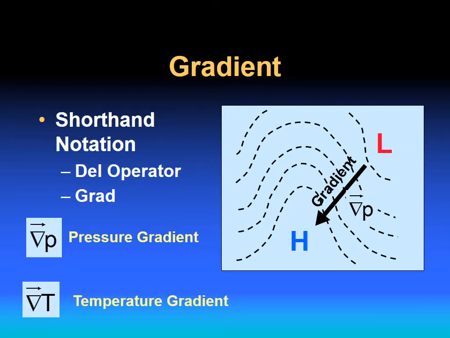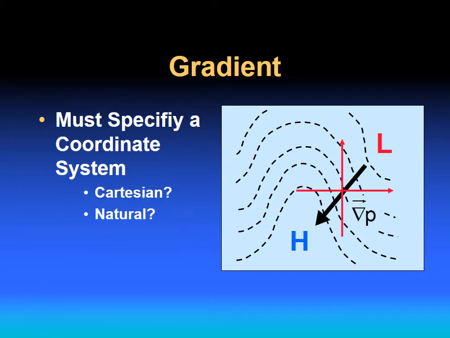The shorthand that we use for the gradient is the del operator, and here we have examples of the del operator with pressure and temperature. The del operator is something that we use in vector calculus to indicate a change in perhaps more than one variable, one direction. So in other words, pressure can change in a lot of different directions. Maybe we use X and Y, or we can also use natural coordinates. Speaking of which, the type of coordinate system that you use is pretty much open. You can use Cartesian coordinates or natural coordinates, whatever works best for the situation.